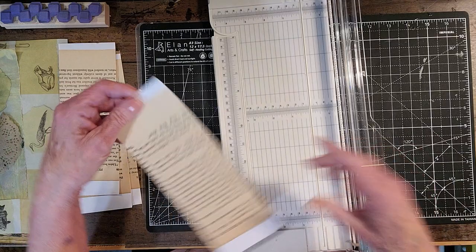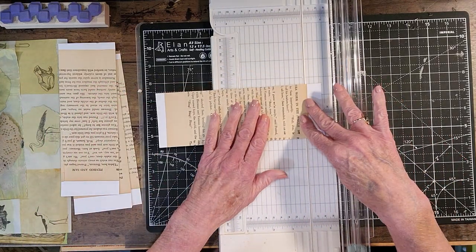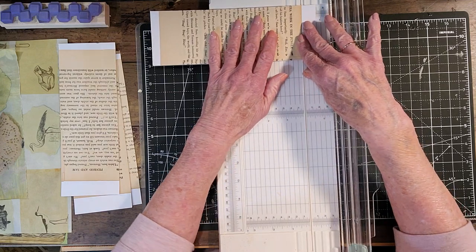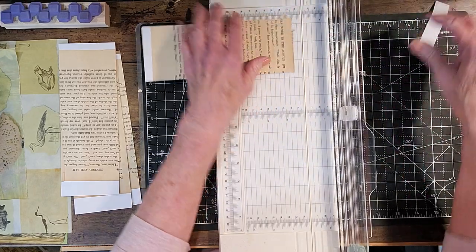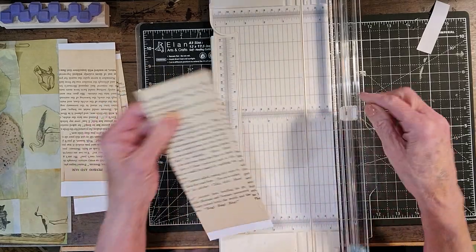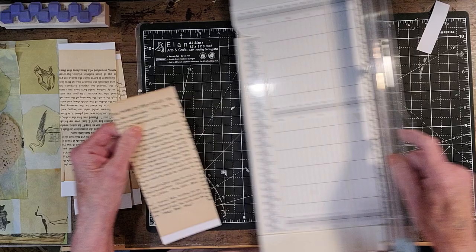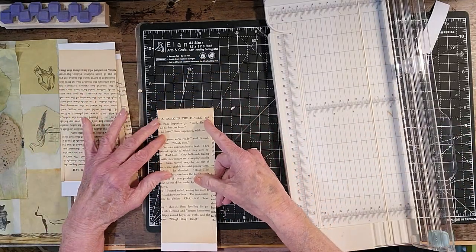Okay, so now let me cut these tops. Can you guys all see? I hope. I hope everybody's doing well. That's a new blade too, but it's book page. Okay, so I think I want it 6.5.